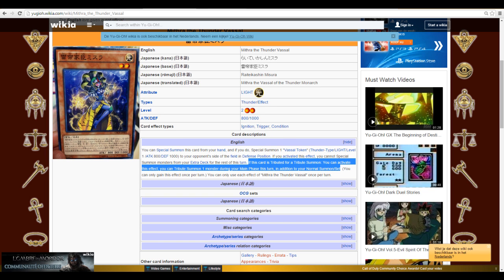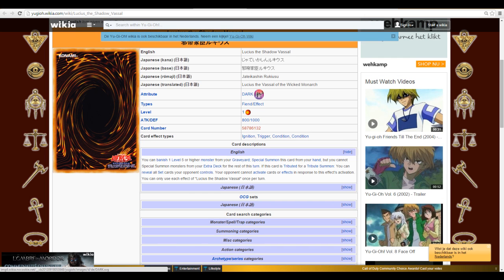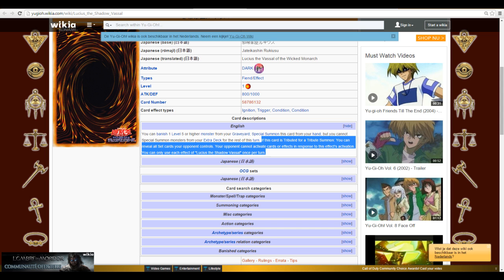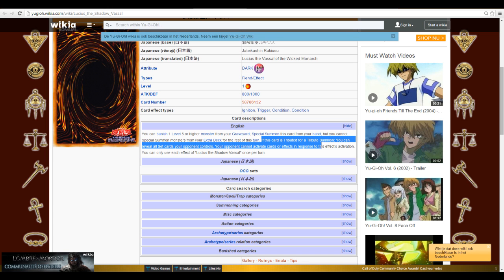So both your Wind, your Rock, and your Thunder types are, I think, the more decent ones, because your fourth one is Lucius. No picture just yet. It's a smaller Chaos, and you can special summon this card from your hand by banishing 1 level 5 or higher monster from your grave. Most of the time it will be a Monarch or a Mega Monarch to get it on board. And then when it's tributed for a tribute summon, you can reveal all set cards your opponent controls, and your opponent cannot activate cards or effects in response to this card's activation. So it's not that great.